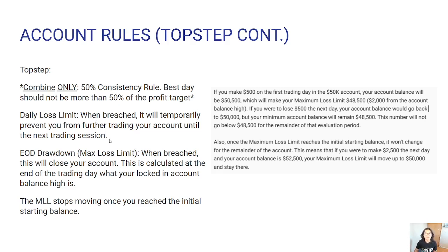This forces you to have a stop loss. I know in my experience, I've been able to get a funded account for one day and then I lose it the same day. And if I had a daily loss limit in place, it would prevent me from losing that express funded account or that funded account the same day. And it would allow me to trade the next day to try to get myself out of drawdown when I was at a more level-headed and clear mind. So there is definitely some pros to having a daily loss limit.